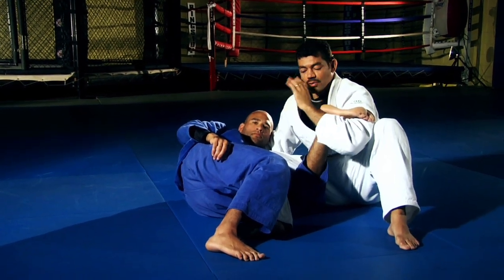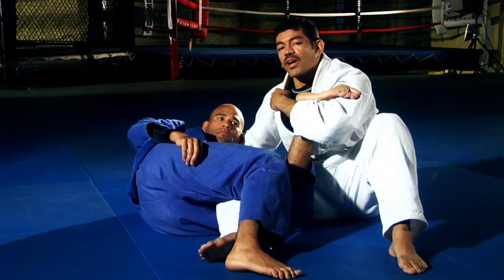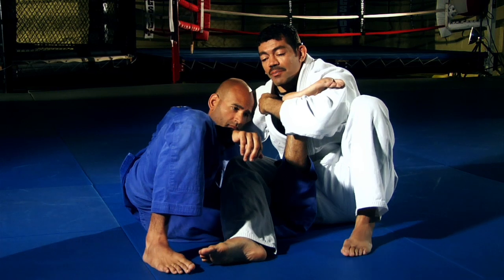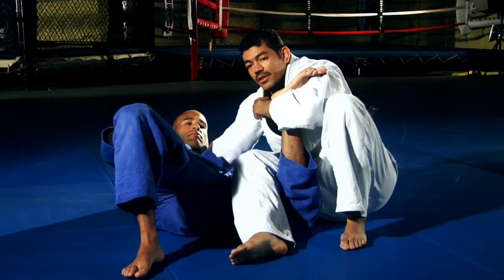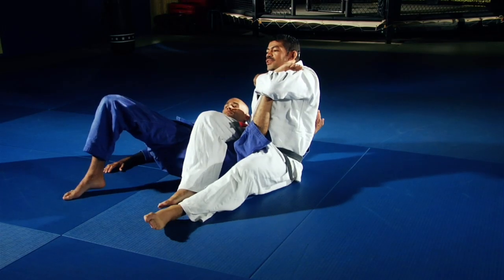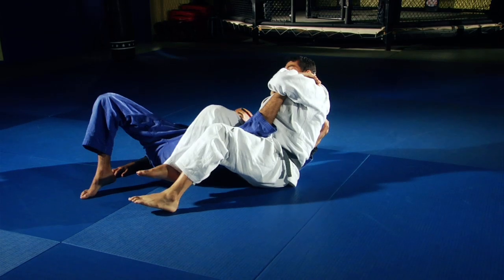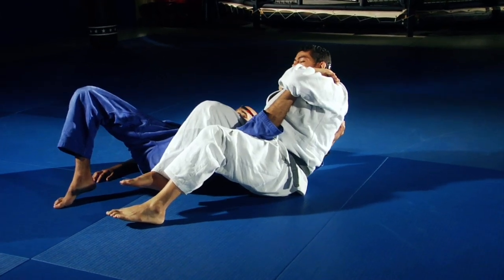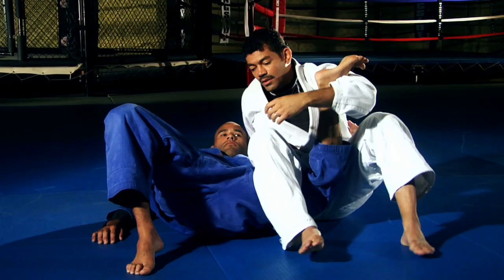So I'm going to keep my same grip. I'm going to grab my lapel. He's going to be trying to scoot away. He might try to come up. What I'm going to do is I use this collar to control him. I scoot into him. I use his bottom leg to pick it up. By pulling him into me, this straightens out his leg, and I hip up to finish the knee bar.